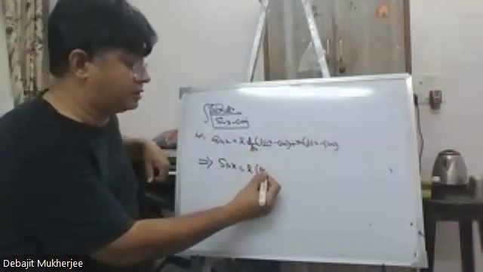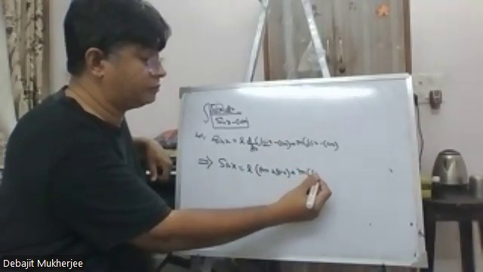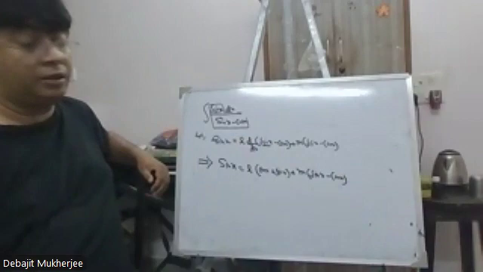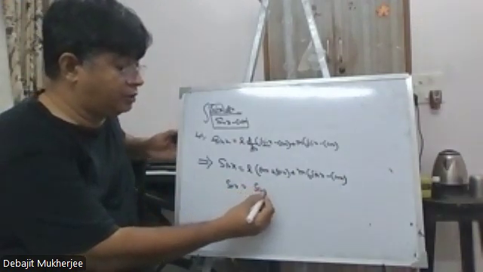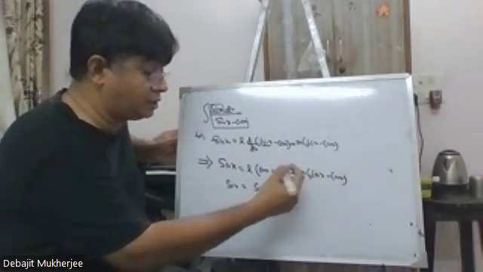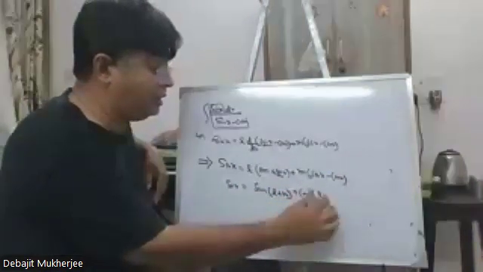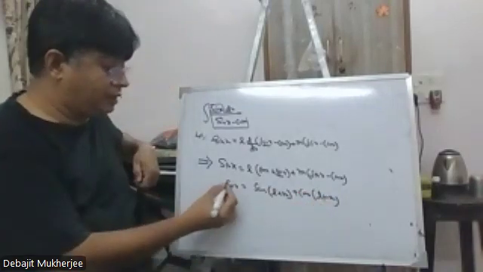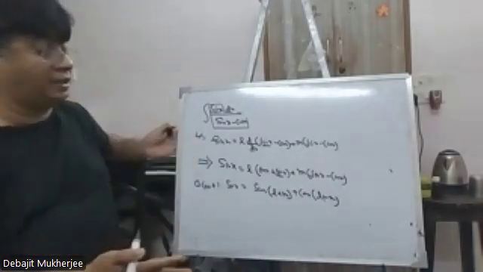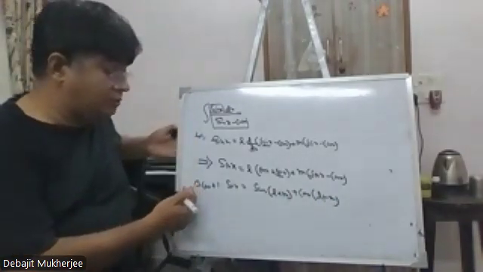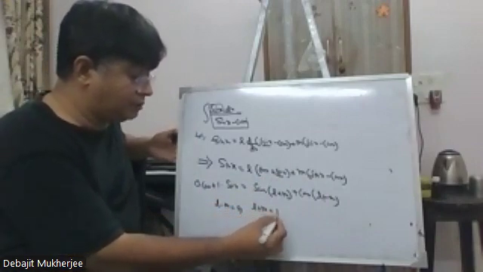Sin x's differentiation is cos x. Cos x's differentiation is plus sin x. Open it and separate sin x and cos x. Sin x's coefficient: here sin x will be multiplied by L, here sin x will be multiplied by M. Here cos x will be multiplied by L, and here M. Here the cos x term is missing, so bring in one cos x term, otherwise you can hardly compare the like terms. Here cos x, its coefficient is 0, here L minus M. Compare. And here L plus M is 1.